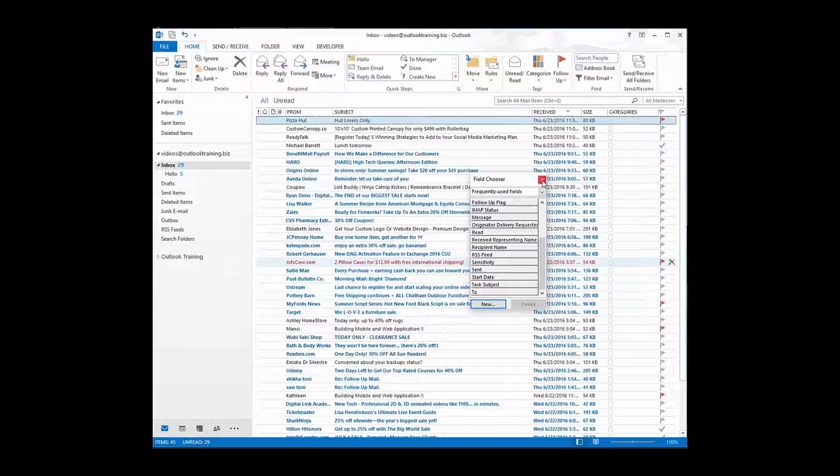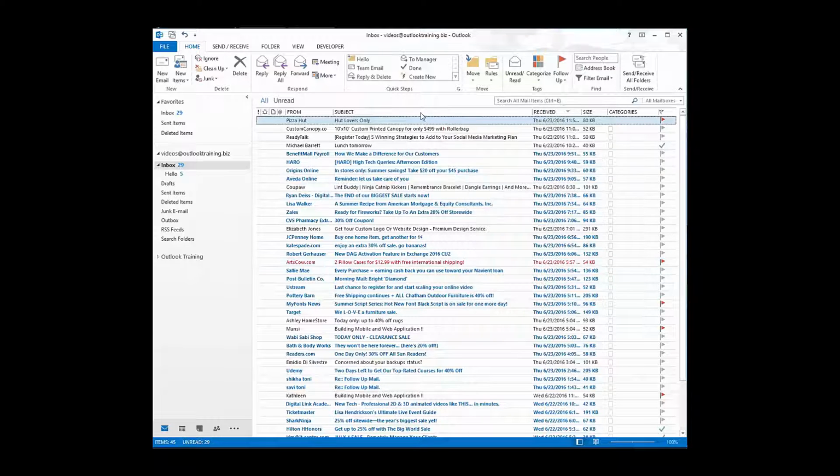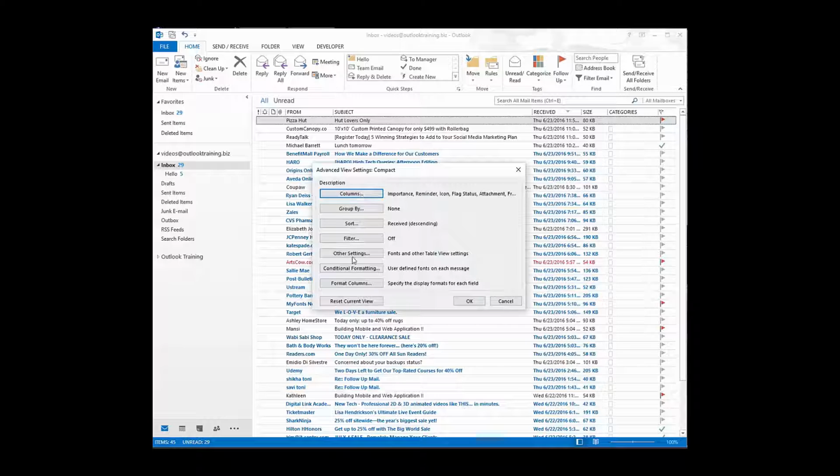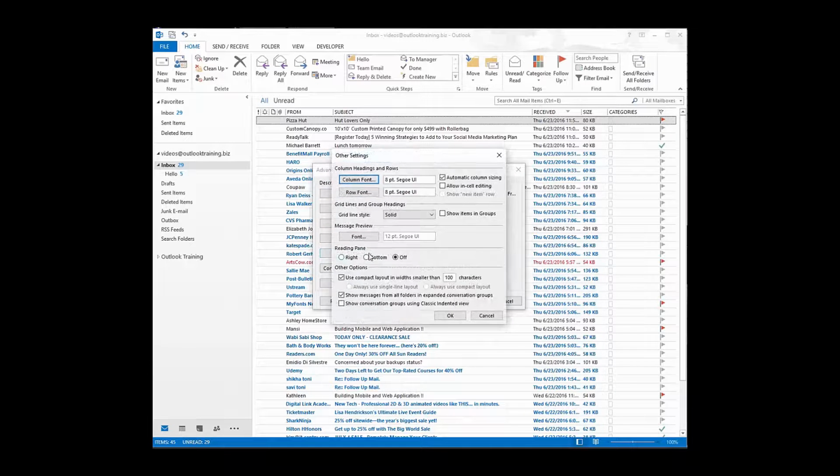Let's see, let's close that and go back up here. Now we're going to view the settings, okay? A lot of this stuff is very advanced, okay? I'll be honest, I don't even use a lot of it myself. But the few things I do use is the other settings. And I happen to show clients this often because we're all getting to the point where we can't see the monitor very well because we're looking at our small phones so much, or we have big, huge monitors and our Outlook fonts are small.